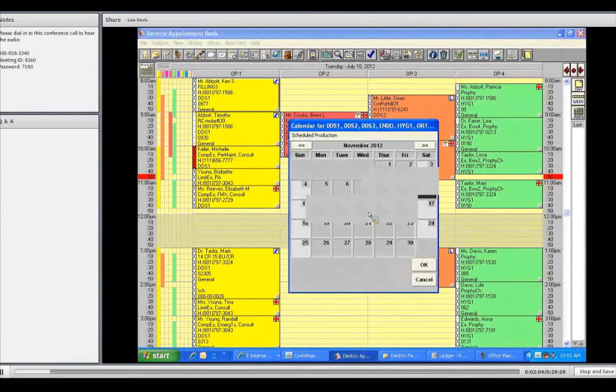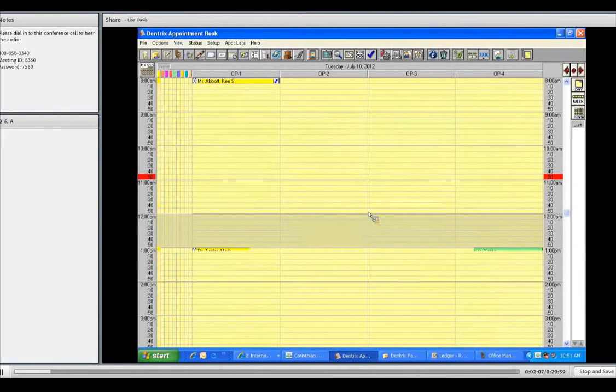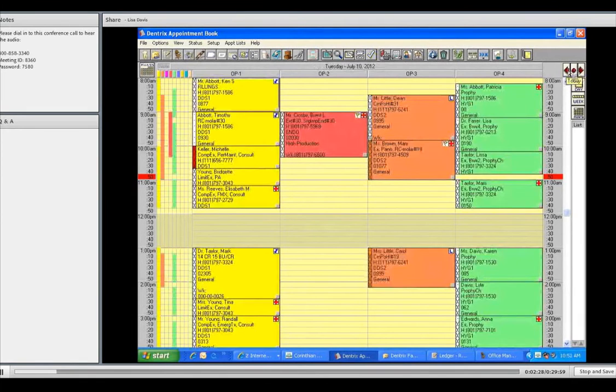I have some other little buttons clear to the right. I have arrow backwards, arrow forward, and today. If you ever get kind of lost and wonder how did I get there, just select the little today button. It'll take you automatically back to the current date. So I have my little arrows. I can go backwards. Let's see if I have any appointments last week.